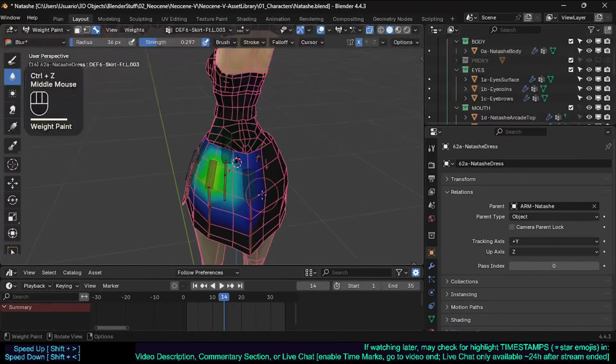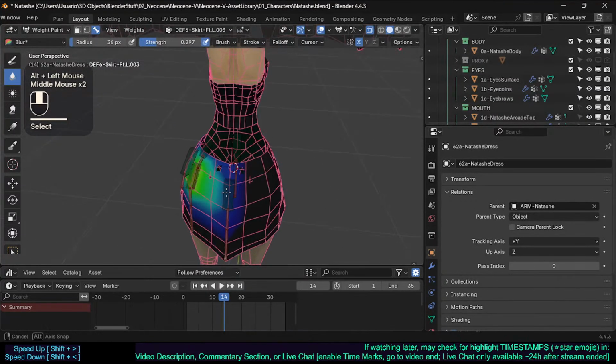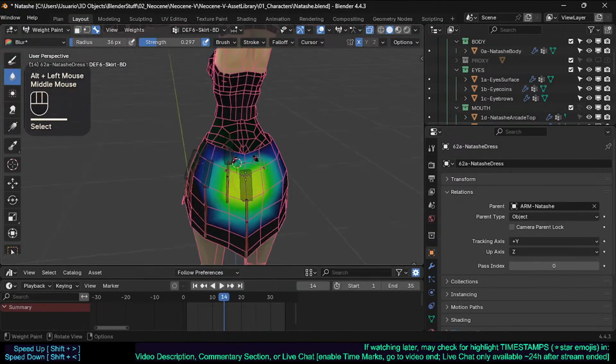Why am I able to paint on the... Very weird.